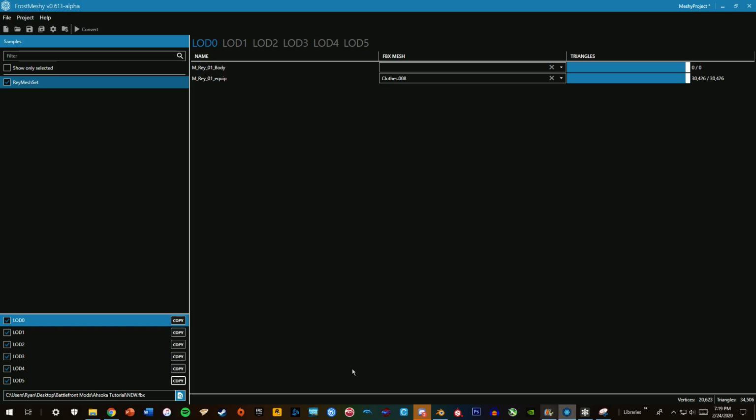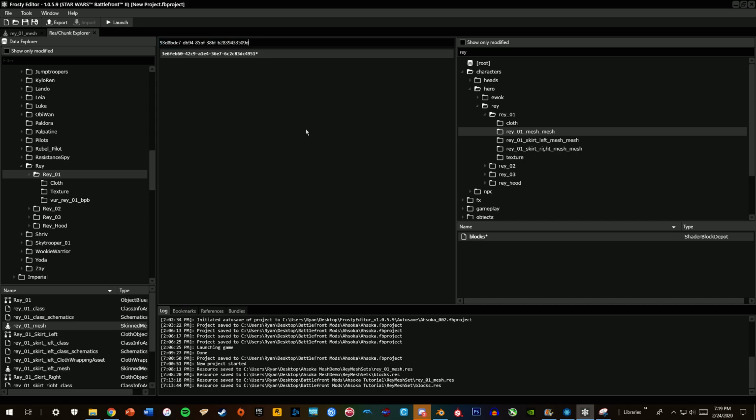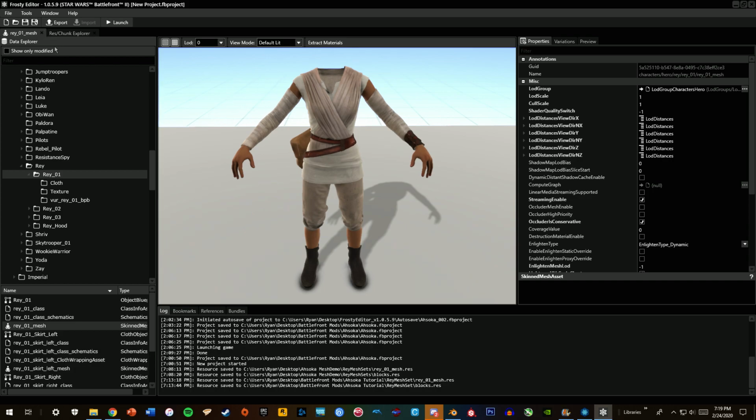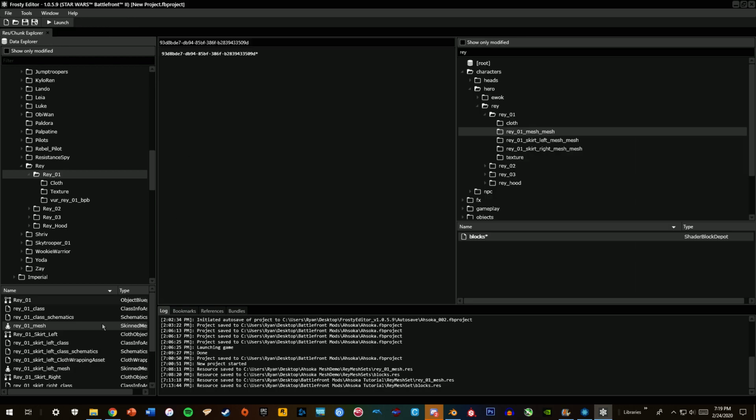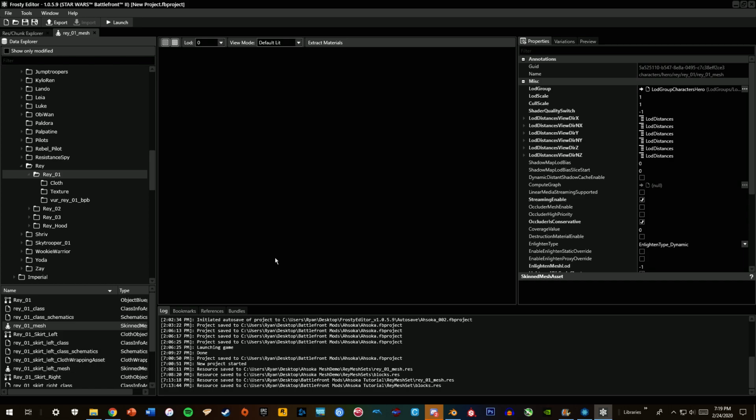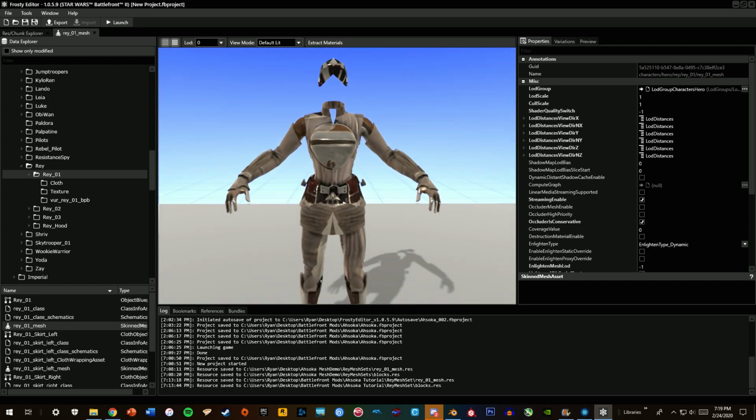I like to double check that I did them sometimes. Yeah. Well, I'm not gonna do that for the tutorial. But after that, you can then go and check the mesh. So I already had it open, so it's not gonna refresh it. You gotta close it out. Open up the mesh again. There we go. There's my custom mesh.